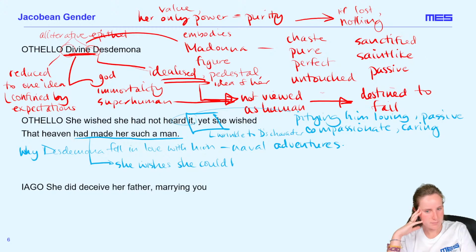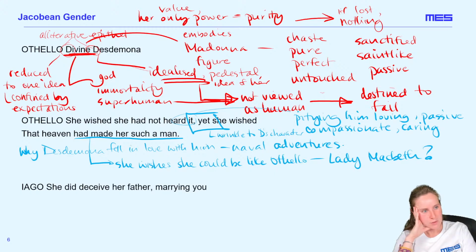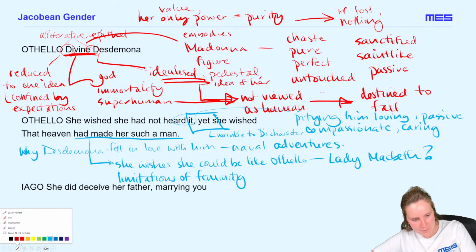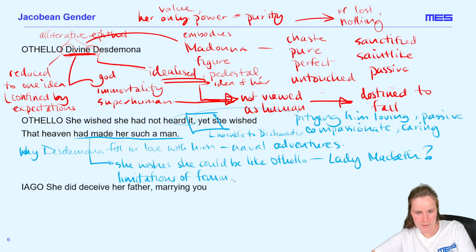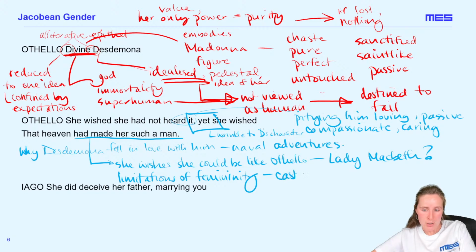Why is this surprising? This is Lady Macbeth-esque, isn't it? Like, unsex me here, strip off the masculinity or the limitations of femininity. So these limitations of femininity that she is seeking to cast off. She seems rebellious here. She seems adventurous. She wants to be a man who can go off and have adventures.